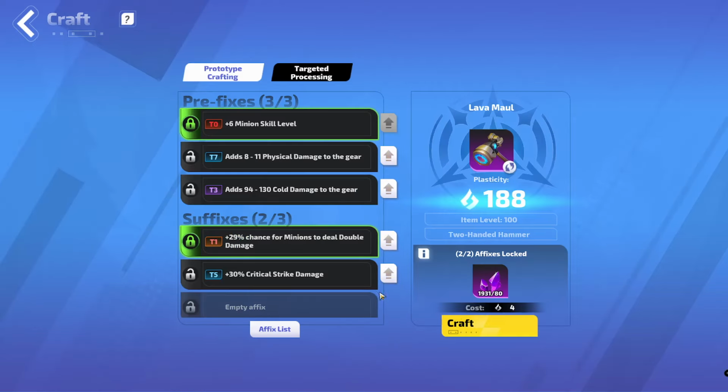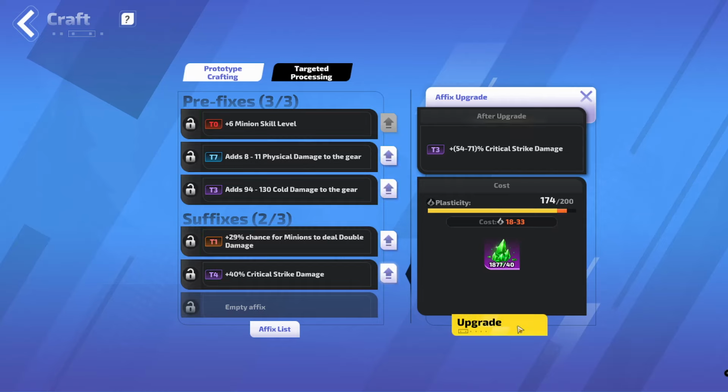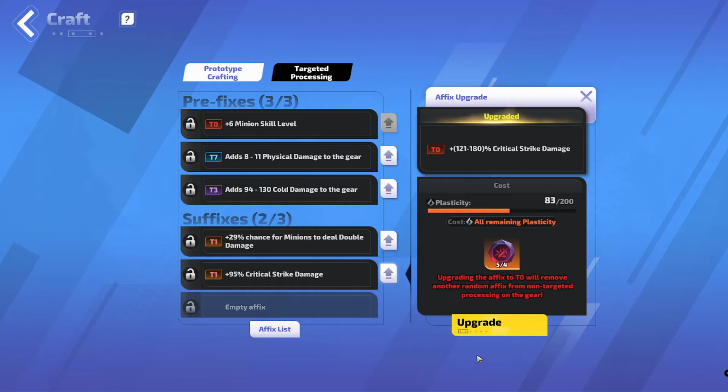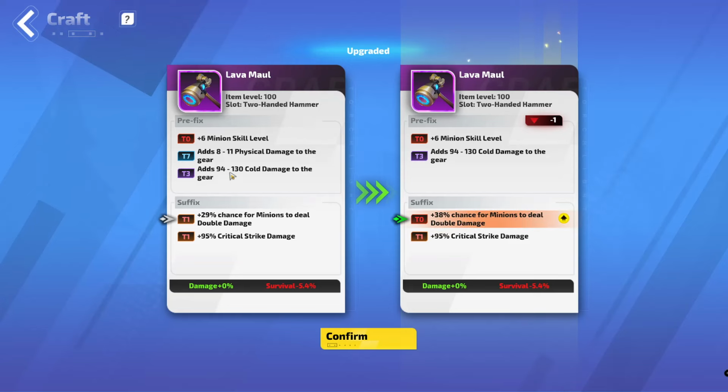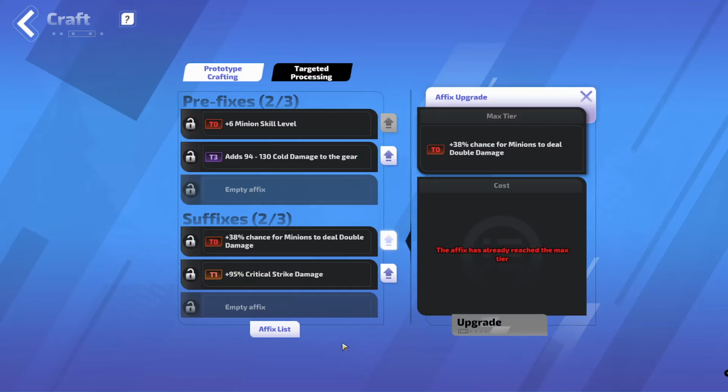Alright, so I think this is good. This should be able to get to tier 1, which it does, which is fantastic. The rest of that doesn't matter, so we want to upgrade minions deal double damage and crit strike damage and remove these two affixes. So we'll just do the first one. It removed 1, so we've got a pretty decent base. 38%, that seems extremely low. That was 72% last season.